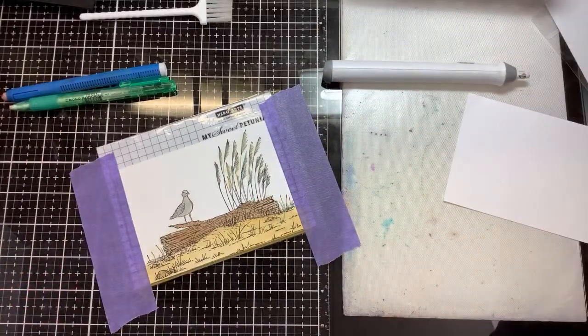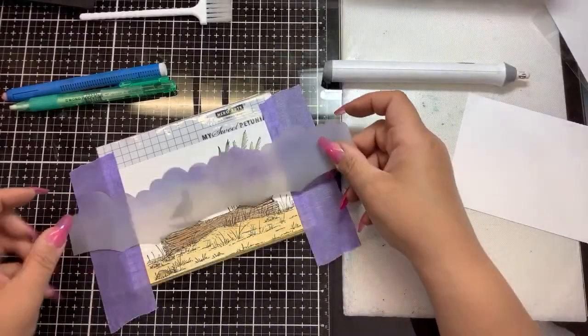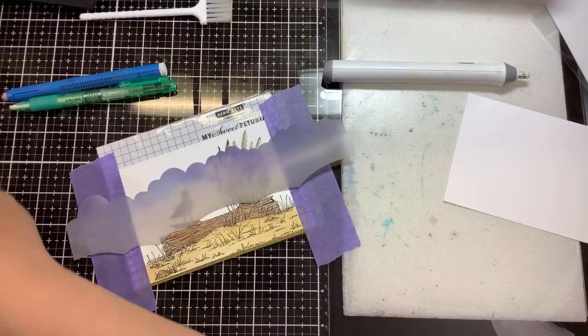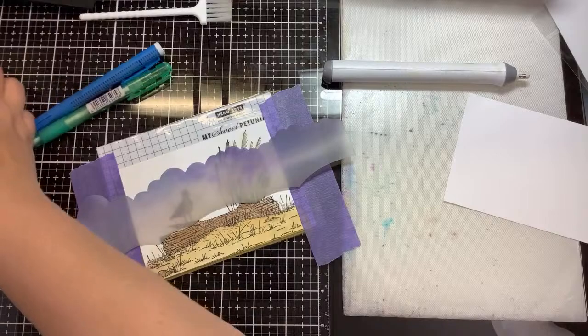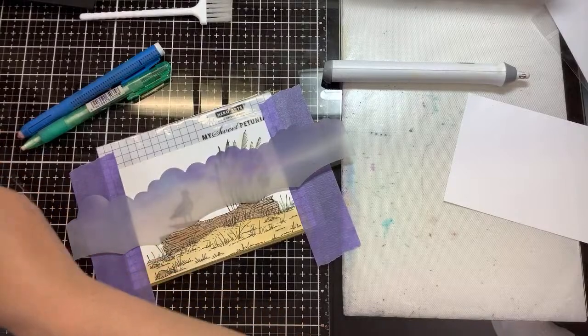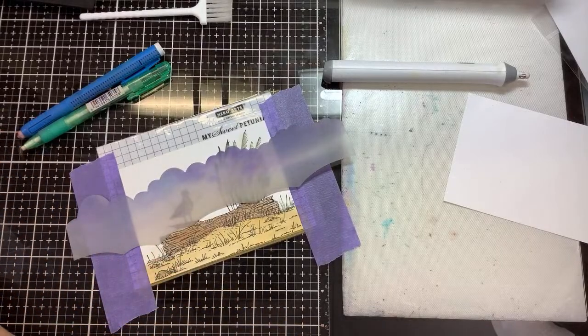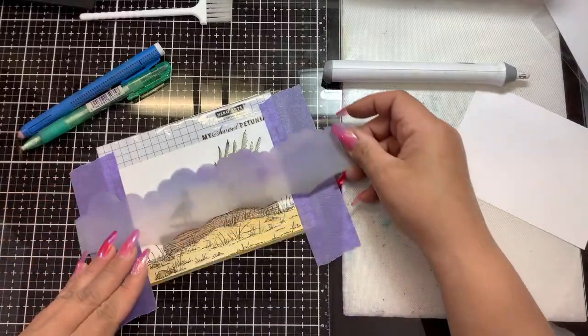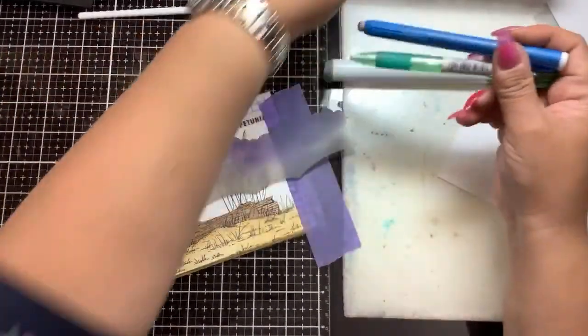Okay. And then, yes, who brought up the cloud stencil? Yes, yes, yes. So the cloud stencil, let me grab some cloud colors. Now remember, you don't always have to use blue. I often like the pink, orange, red skies. And since this image is very neutral with the neutral colors, I'm going to go in with some orange and pink in this sky.